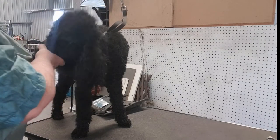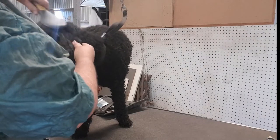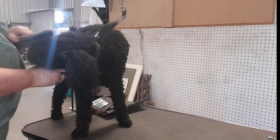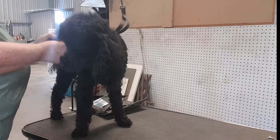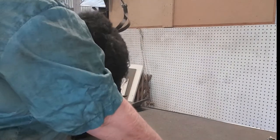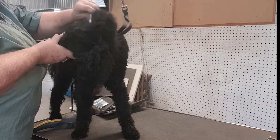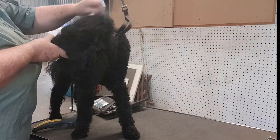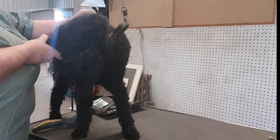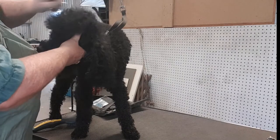And I can still feel the slicker jagging on a few odd knots. One is groomed out and the other isn't groomed out, which is not really the way to do it. Then back to the comb again. Now, will the comb go all the way through? Because if the comb will go all the way through, then I've done my job. And I'm on the straightaway on the small side of it.